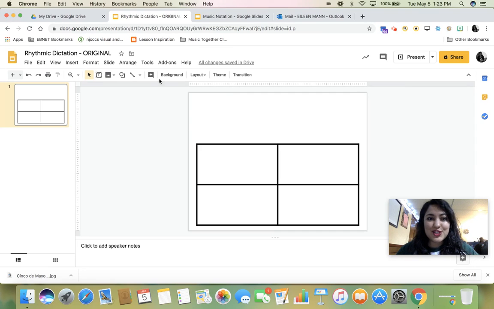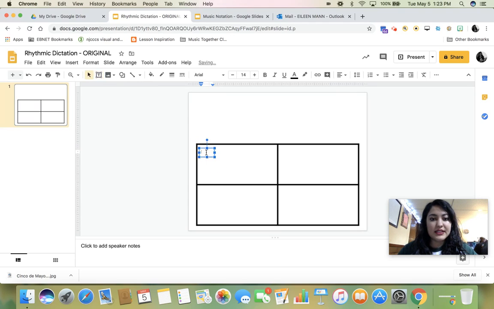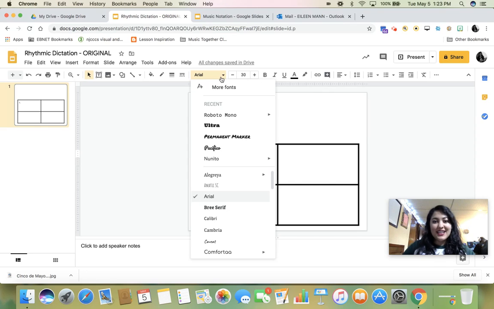Next, I'm going to number each of these boxes. So this will be 1. And let me make this font a lot bigger. We'll go with 30. I like even numbers. And I really like the font called Roboto Mono. Who knows if I'm even saying that right.